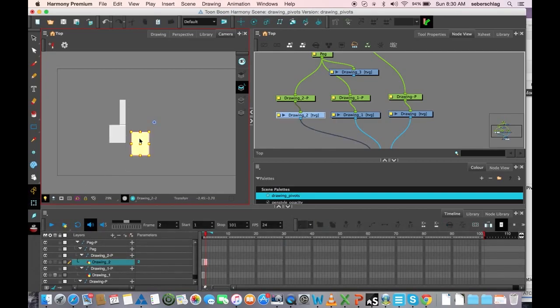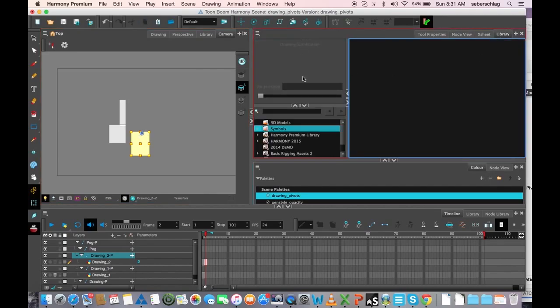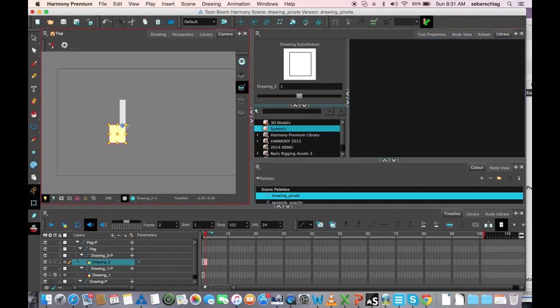And we can see that this pivot is not in the right position. On frame one, it's in the right position. On frame two, it's in the screen center. But if I use that and place it there, we can see that I can have the pivot position there on drawing one. Or if I move to drawing two, if I move to drawing one, the pivot position moves with it. And that makes it very handy if you're doing multiple views on the same timeline.